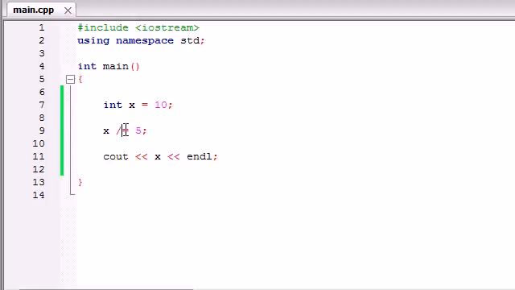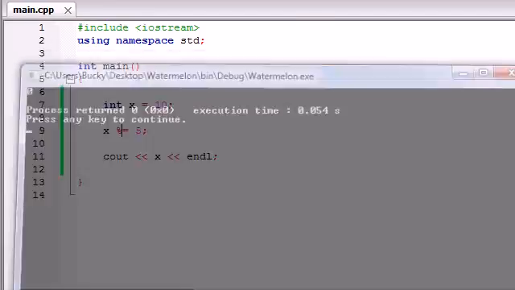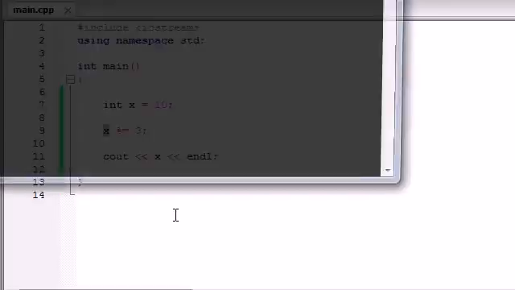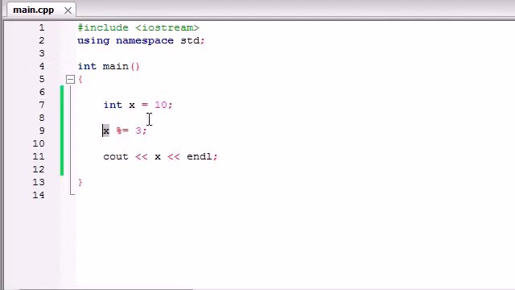Aside from that, there's one more, and I rarely use it this way. I hate writing it like this, and I hate seeing other people write it like this because it's confusing. This is going to be a bad example because 10 divided by 5 is 2 with no remainder, so it'll be 0. But if we throw in something like 3, what this does is it takes the old value of x, divides it by 3, and stores the remainder, which is 1. So now x is going to be equal to 1. So those are all your assignment operators: plus, minus, multiply, divide, and modulus, which is a remainder. Now whenever you come across them in programming, you'll understand what they mean.